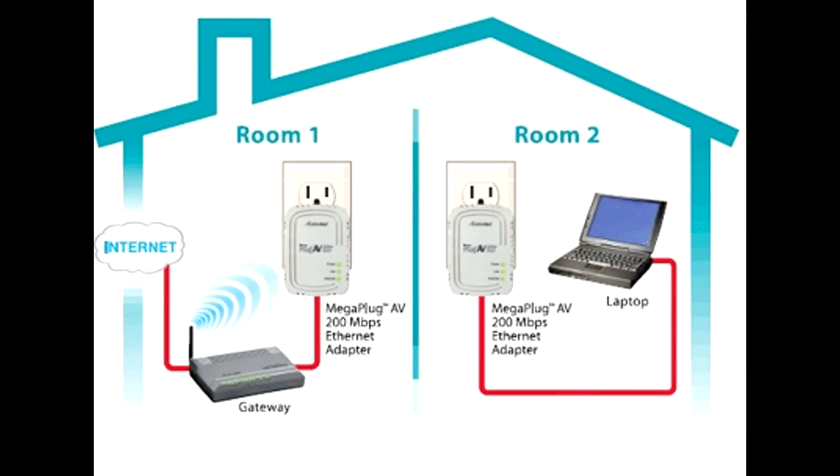Alright, so what Powerline networking is basically turning your electrical wiring into network cables. So this is a perfect situation if you so happen to live in a home where your computer is on the other side of the entire place, and you can't necessarily get your cable from one end to the next appropriately, making it look nice, or if you have wireless networking and it's not very strong, or the connection's not fast enough, this is a very good solution. I actually didn't realize it's on CNET as one of the better network adapters, and I only paid like $6 for it. Thank you, thrift store. Gotta love that. But anyways, I will keep you updated if I have any issues with it, but as first impressions on this particular device, I'm liking it.